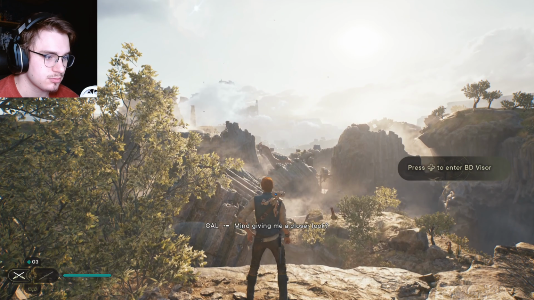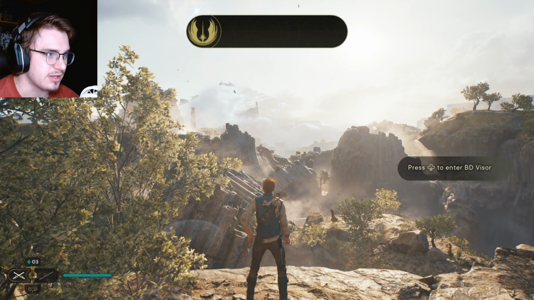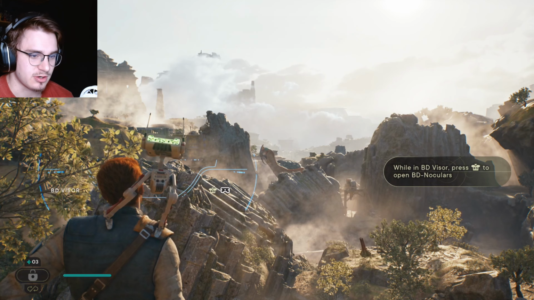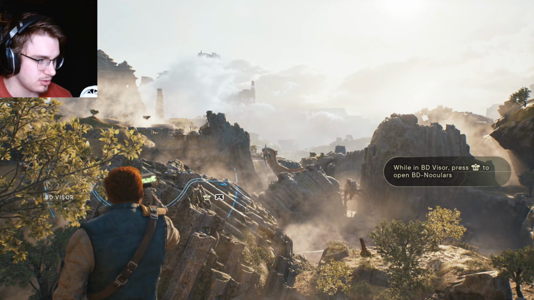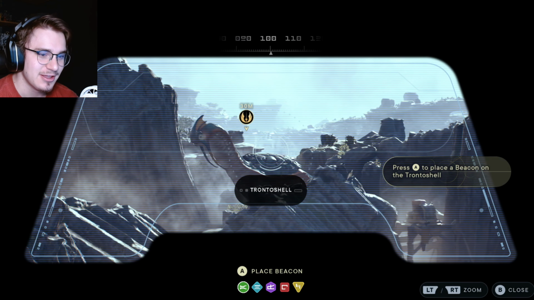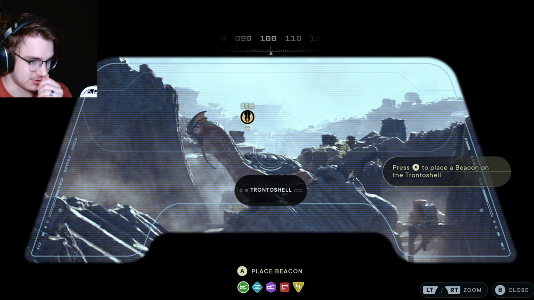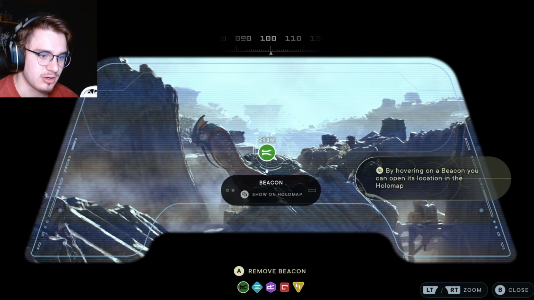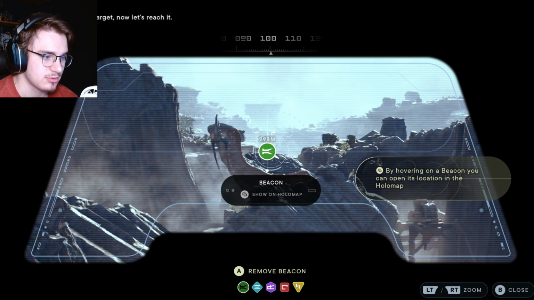Mind giving me a closer look? BD visor? What? While in BD visor, press R to open BD binoculars. Whoa! That's so cool! Press A to place a beacon on the tauntaun. One big beast. By hovering on a beacon, you can open its location target in the holomap. Now let's reach it.